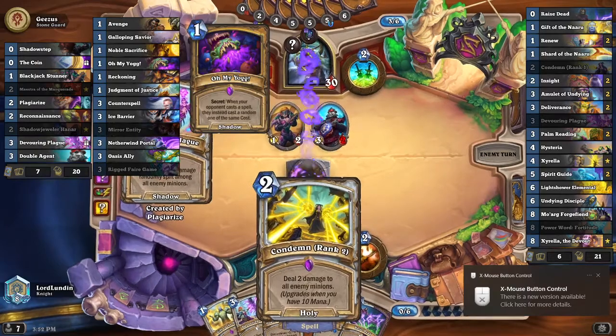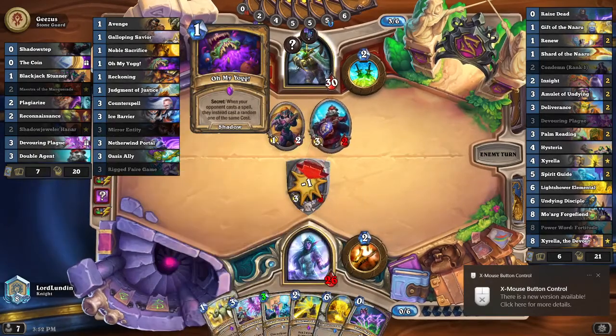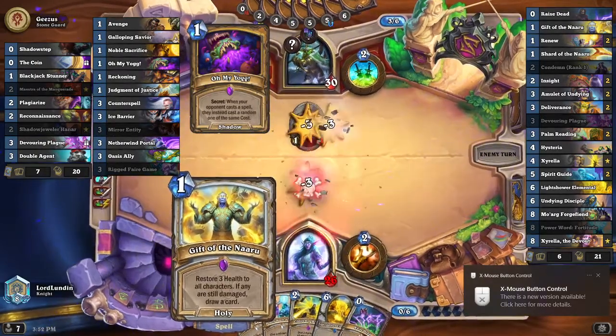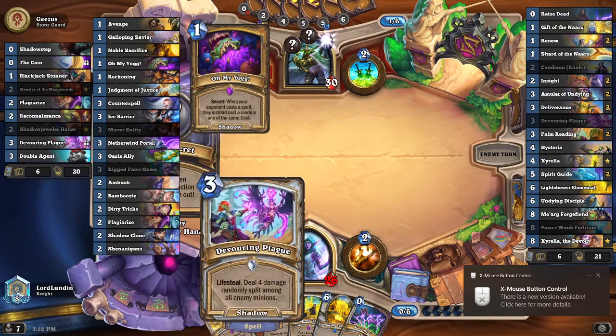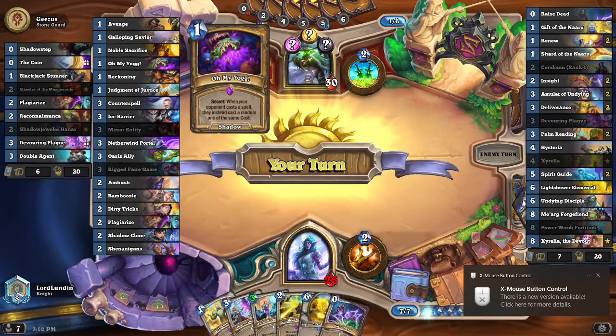Your opponent plays Devouring Blade, Lifesteal, deal 4 damage randomly split among all enemy minions. You're at 30 health. Your opponent's Double Agent attacks your Undying Disciple. Your Undying Disciple and your opponent's Double Agent die. Your Undying Disciple triggers, your opponent's Blackjack Stunner takes 3 damage and dies. Devouring Blade 2 of 6, your opponent has 1 rogue secret. Power Word: Fortitude 3 of 6. Turn ended.